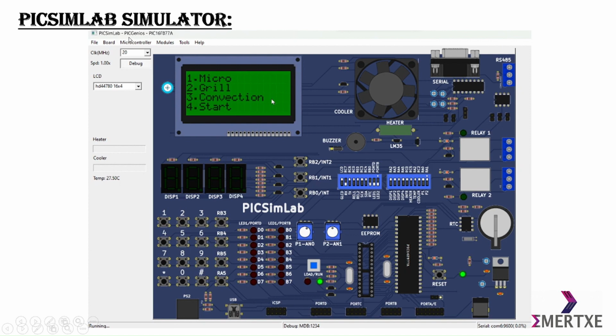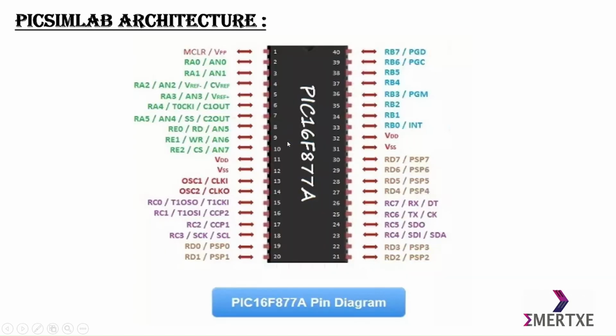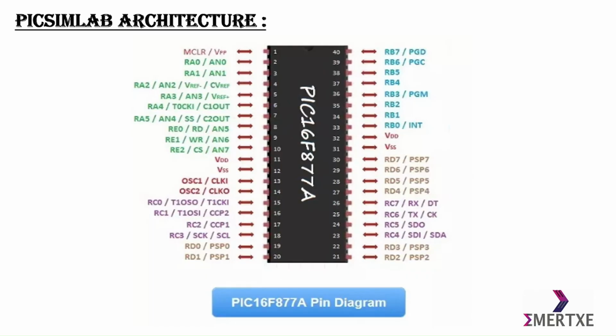PIC16F877A microcontroller. And this is the PICsimLab architecture, which shows the pin layout of the PIC16F877A pin diagram. It supports GPIO pins and EEPROM, temperature sensors, digital keypad, and other ones. And this is the internal architecture of PIC16F877A.